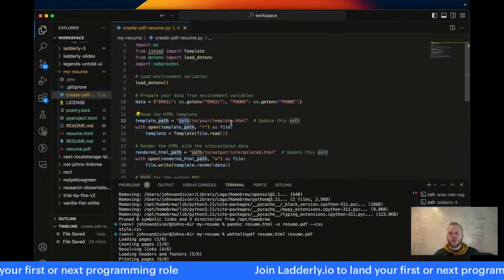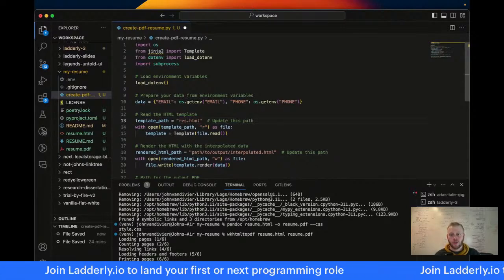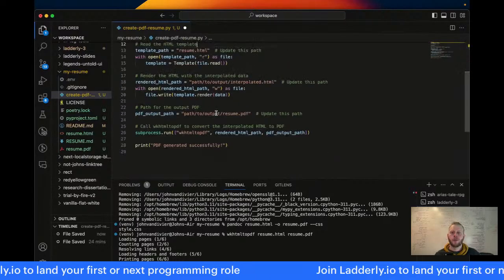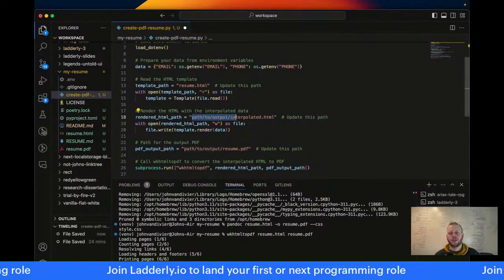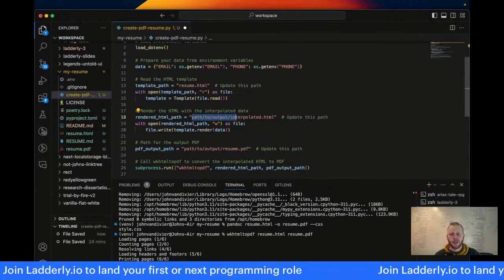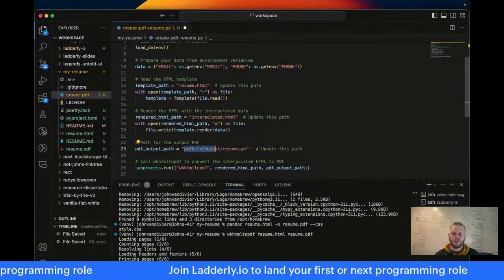Update this path. It's just going to be resume.html. And then this will be interpolated.html. And then this will be resume.pdf.